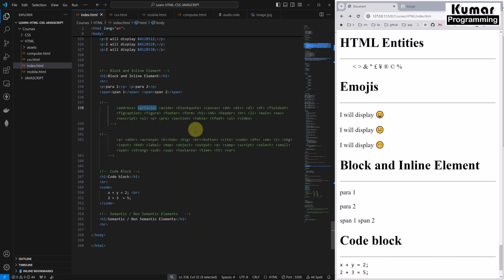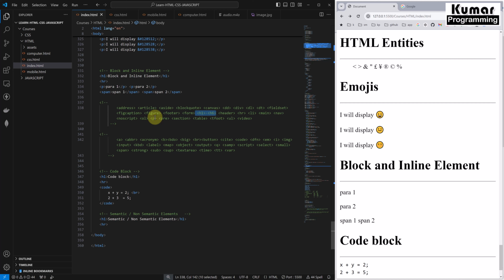Article is something we use to put an article there. Aside is used for navigation, left side, right side, so we use aside for that. We have block code; we know we are going to put code inside. Similarly, we have footer, we have header. See this, h1 to h6, we know we are going to provide some heading there. These elements describe themselves; by their name they can describe what content we are going to put inside.